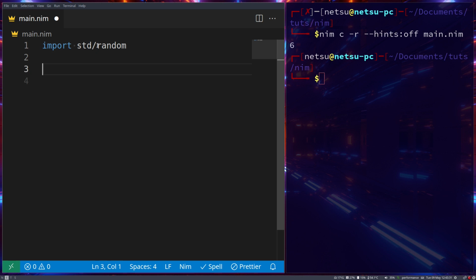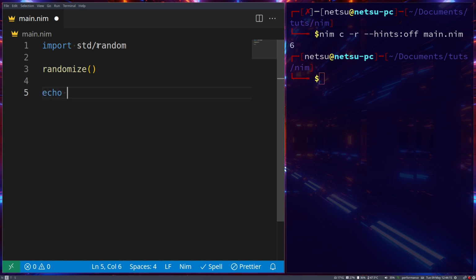And here we can just do randomize. Now in Nim, just like with other languages such as Lua, Delphi, and C++, you need to specify this to make sure you get really random values. In C++, you might notice if you don't specify randomize somewhere, you will not get random values. Sometimes these values will repeat or they'll be easy to guess, but with randomize, they're more random.